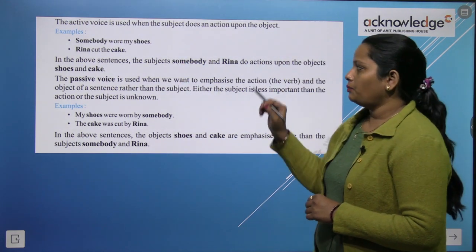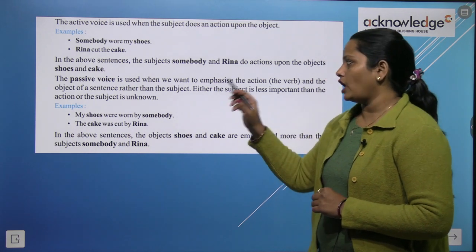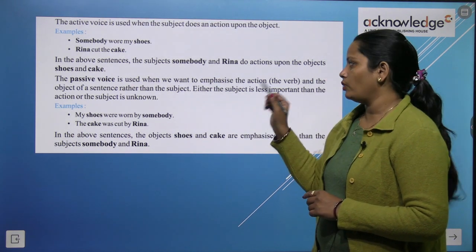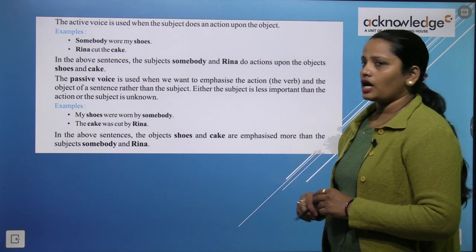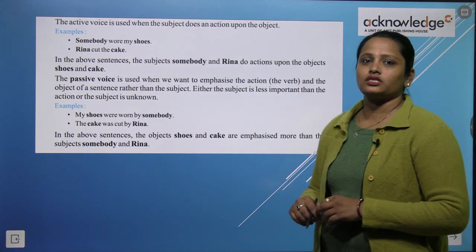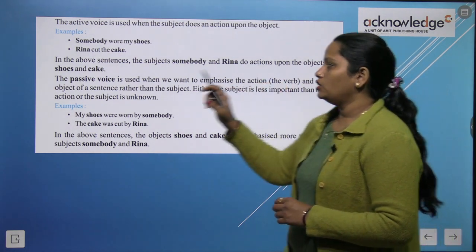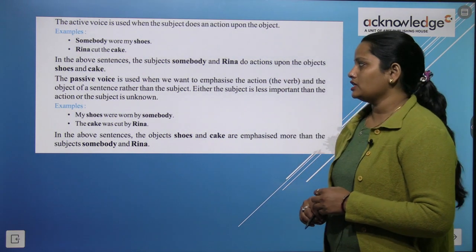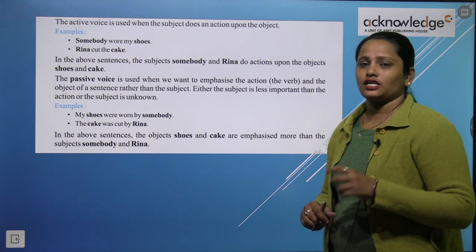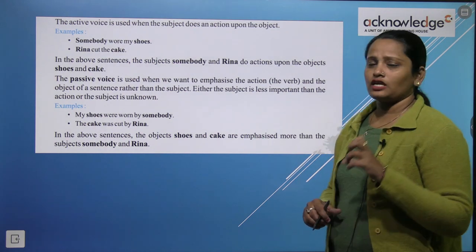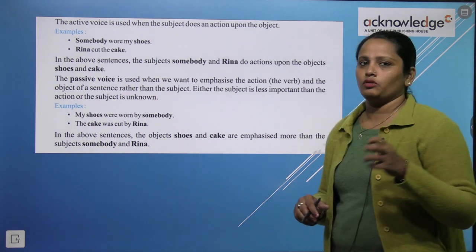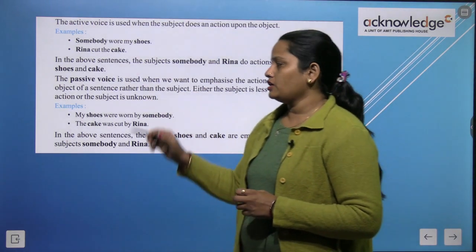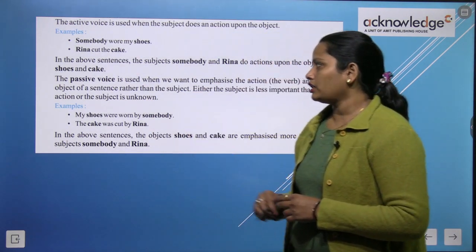The passive voice is used when we want to emphasize the action, means the verb and the object of a sentence. So passive voice हम कब यूज करते हैं, जब हम emphasize करना चाहते हैं किसी चीज पे, हम प्रेशराइज या फिर फोकस करना चाहते हैं on the verb पे, हम करना चाहते हैं ये काम, and object of the sentence rather than the subject.